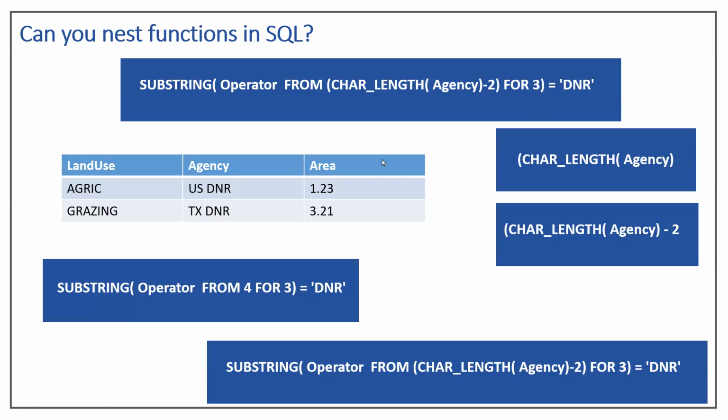So you're going to have to think about this one a little bit if you haven't seen this, but just look at the functions. I should have numbered these, but the innermost, the very first one to look at is the character length of the agency. Subtract 2 to get rid of those first 2 characters. And that gives you the position where you should start. Try some of these. They're really powerful. If you have character data like this where you need to pull out a portion of it, and again, you don't have write permission to the attribute table.